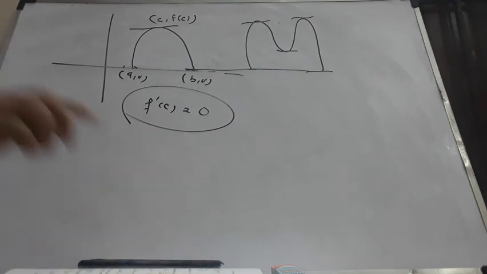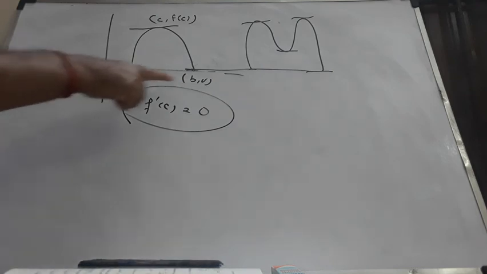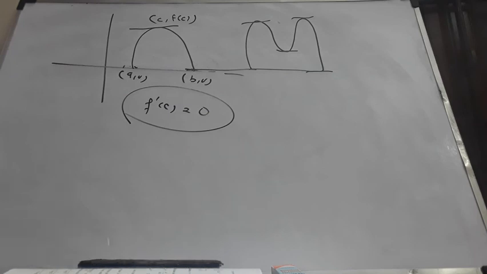I repeat the proof again. A comma 0, b comma 0 are points on the x-axis, because f of a is equal to 0, f of b is equal to 0. Then by continuity I will be able to draw the graph of the curve between a and b without any break. That's the geometrical meaning of continuity.